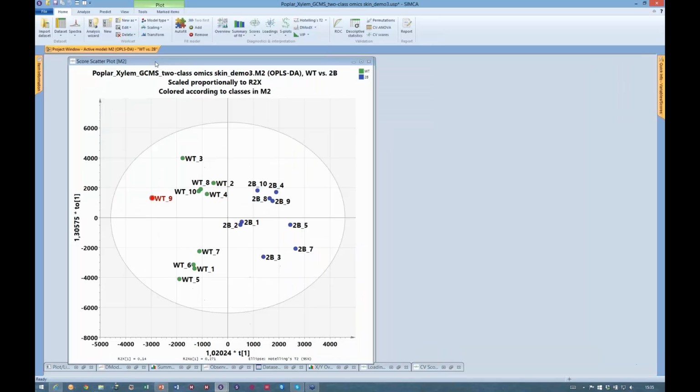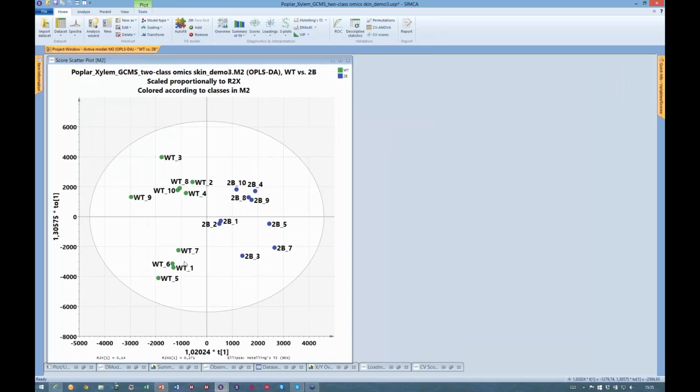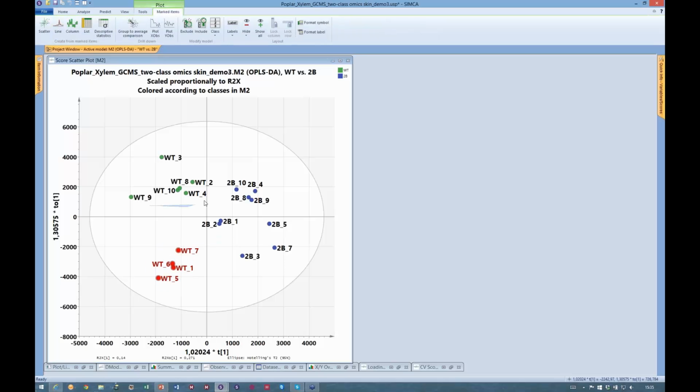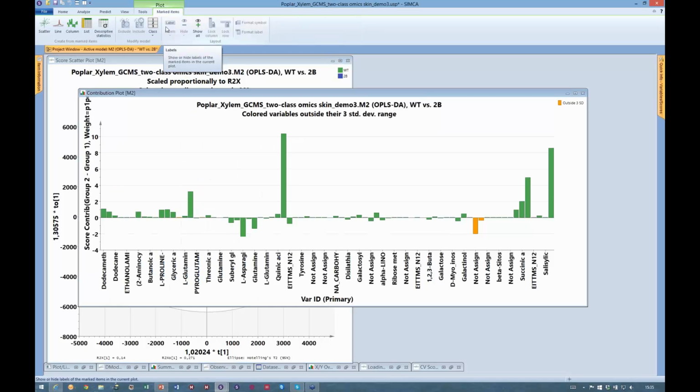I will want to continue with this score plot a little. If we zoom in on the wild type, we will see that in the orthogonal component there is a little split among the samples. We have 4 samples down here, and then we have 4 samples in the wild type group up here. I can make a group-to-group contribution plot to see what are the differences between the currently blue marked wild type samples and the currently red marked wild type samples. Why do we have the split in the orthogonal component?